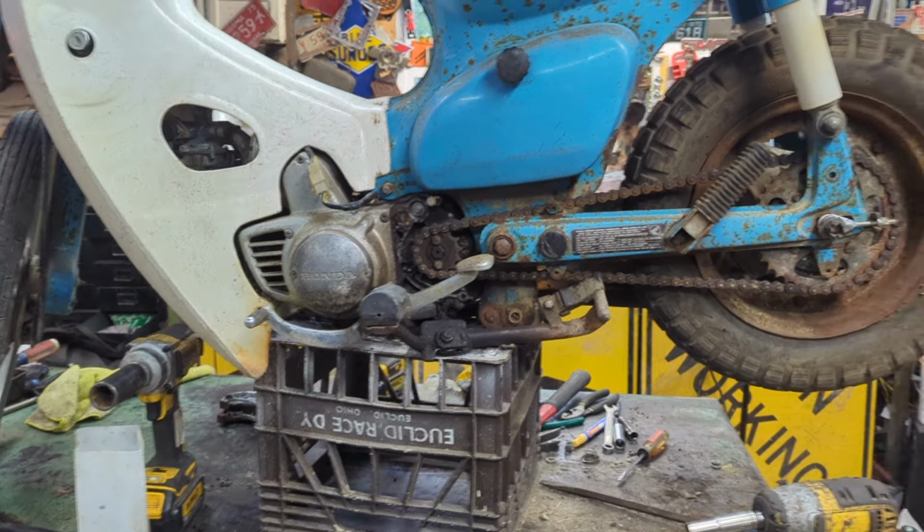Well, guys, I'm taking the front end off because that's a Trail 70 front fork, because it has the wider space. Trying to figure this out because the wheel's not going to fit inside that thing. It's more narrow. I measured this. This is the same width as the Trail 70, 7 inches. So that'll fit in. Problem is, the pipe is a little higher, which I have a template over here of this one. And that is actually a lot longer by another inch.